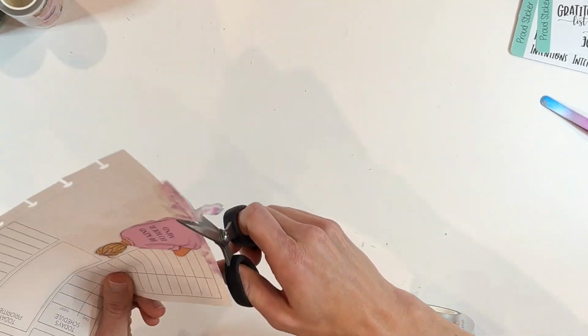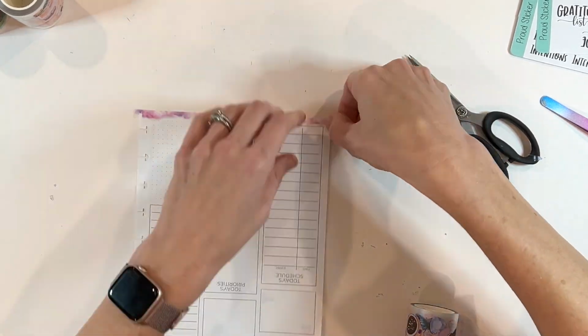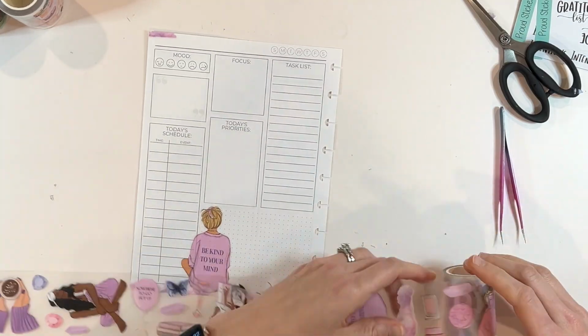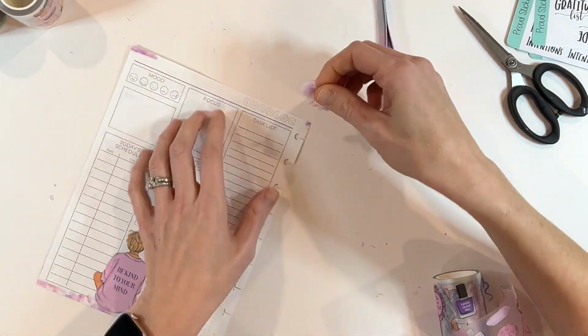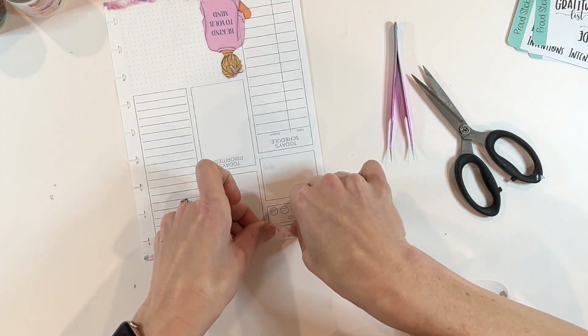So I'm going to have this girl sitting on some clouds, kind of daydreaming, because that's a great way to start and or end your day. So we're going to cut these clouds and then reuse them, restick them, and create almost like a washi tape at the bottom. And then I'm going to, again, go to the next cloud in the PET tape. That's the beauty of it. I'm going to add this one. We're going to cut it off and then reposition it along the top.